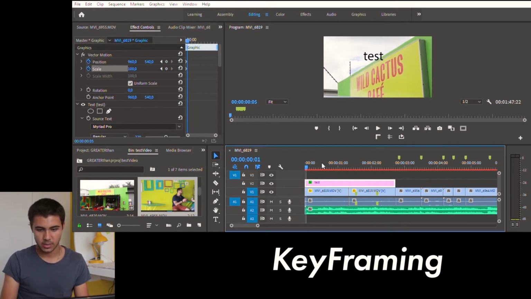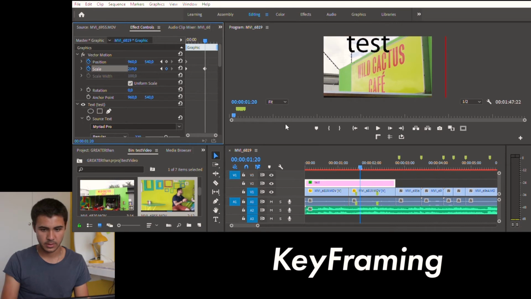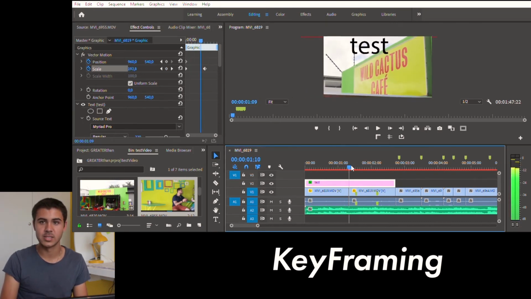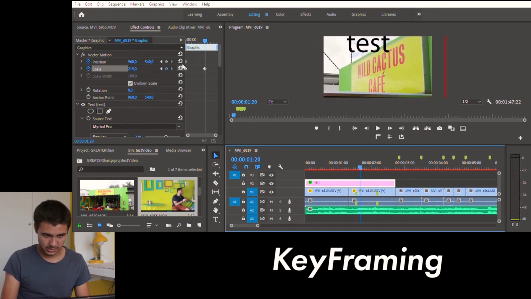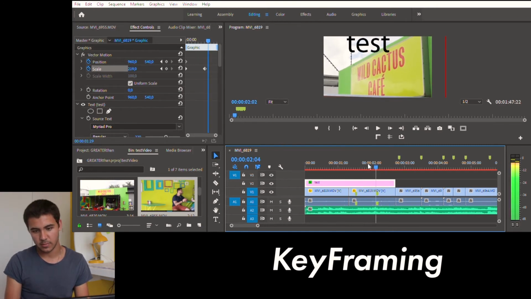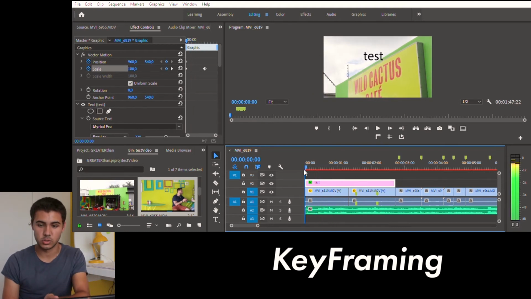Now I say at this point, I want it to be that big. Then notice how it's going smaller because I dragged this here and added one of these little diamonds, which are called keyframes. It's basically like saying a start and end point. So at this point where I changed the values, it added automatically a keyframe for me, saying at that point I want it to be the value that I set. But then the rest of the time, it's going to go back to the original value. So now we've got it slowly getting bigger.